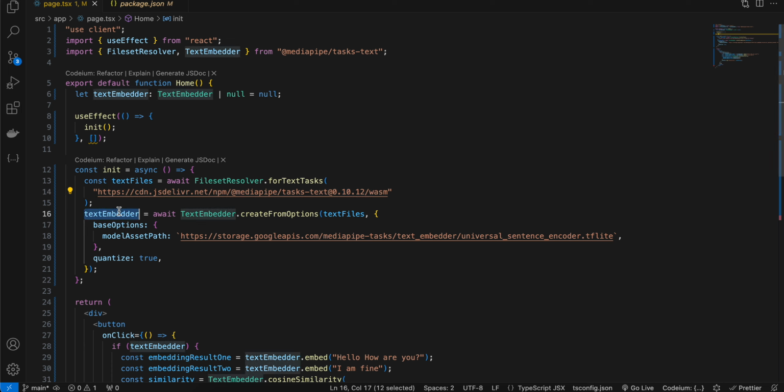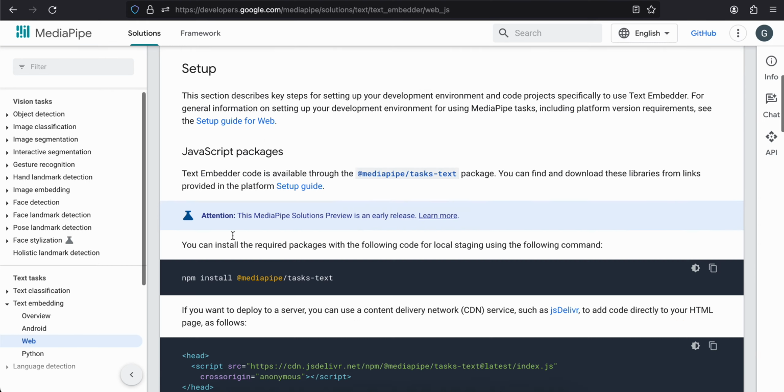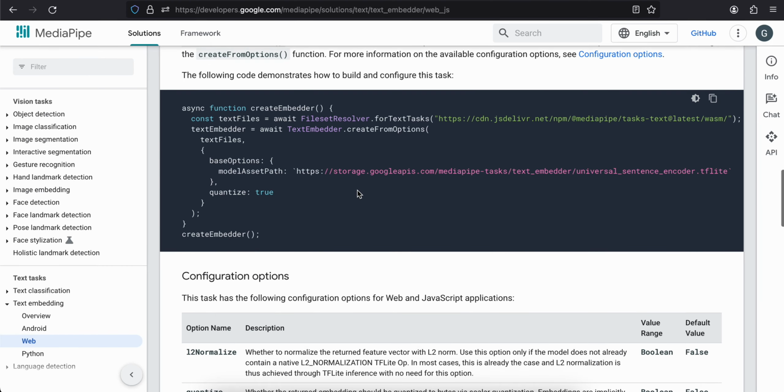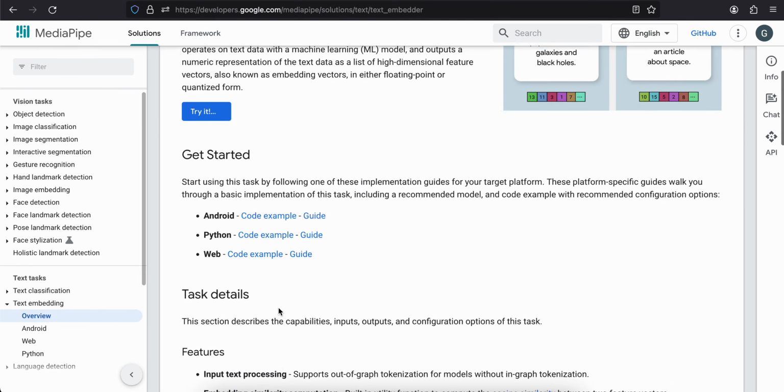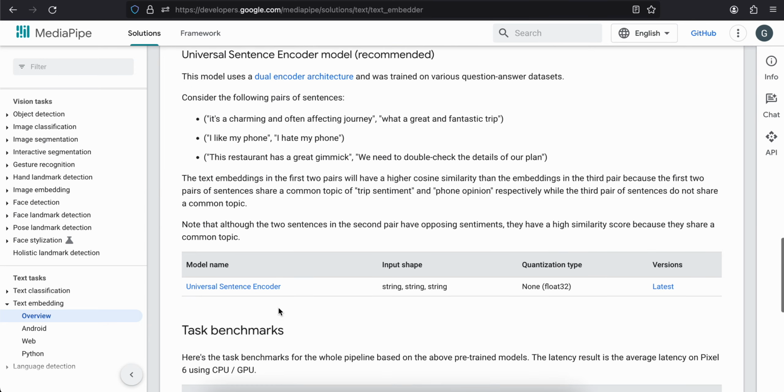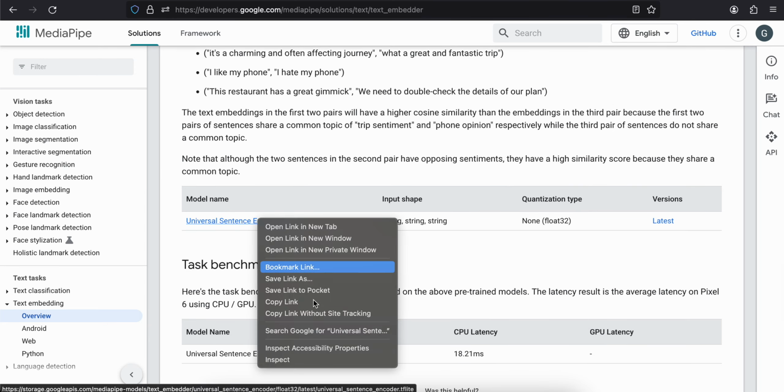Then we initialize the text embedder by calling createFromOptions, passing the text files and passing the model asset path. If you want to know where I got the model asset path, it is specified in the documentation, or you can go inside the overview and get the model link as well. Just click over here and copy the link.